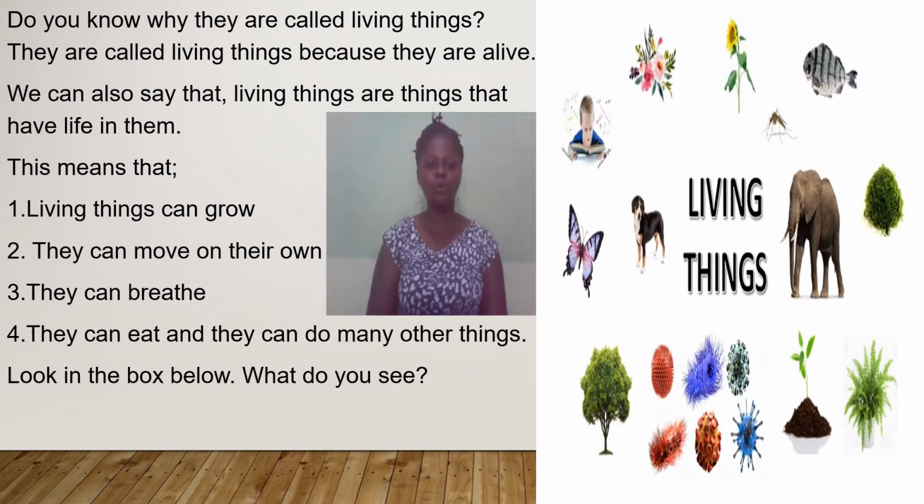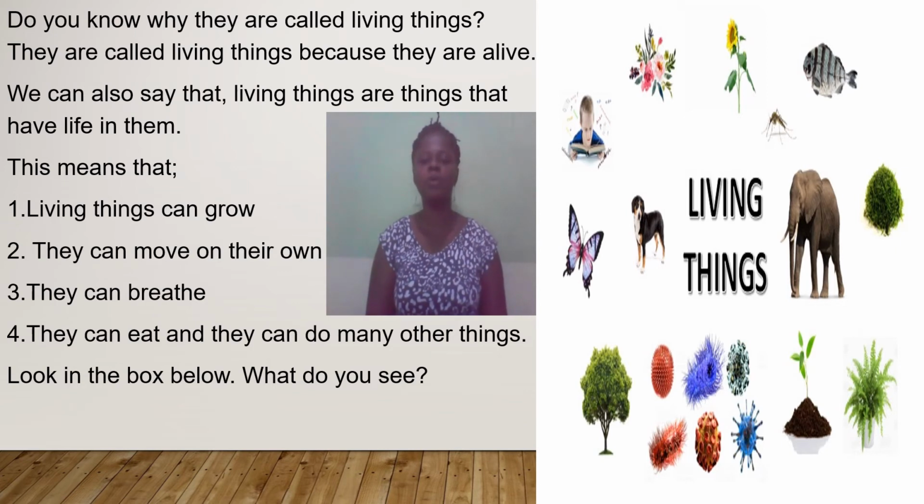Do you know why they are called living things? They are called living things because they are alive. They have life in them. When we say something has life in it, what does it mean? It means that it can grow, it can move on its own, it can breathe, it can eat. It can do all of these things.